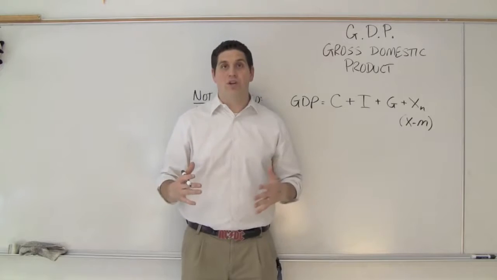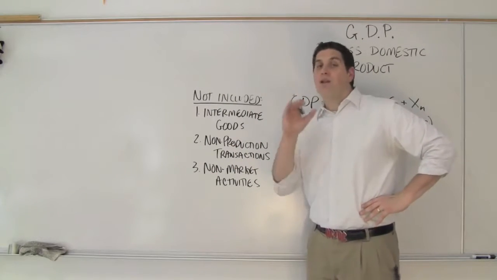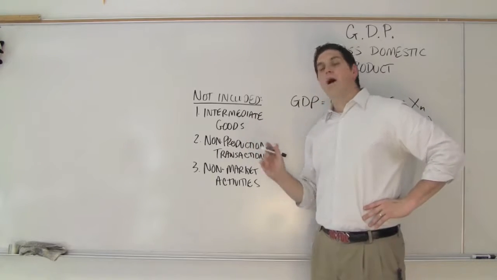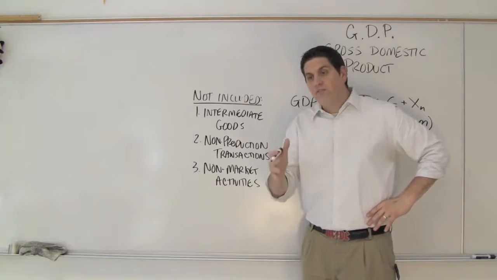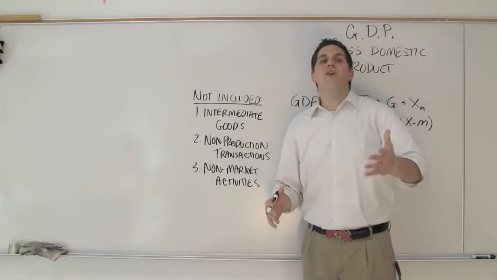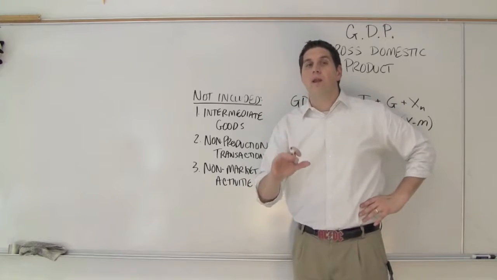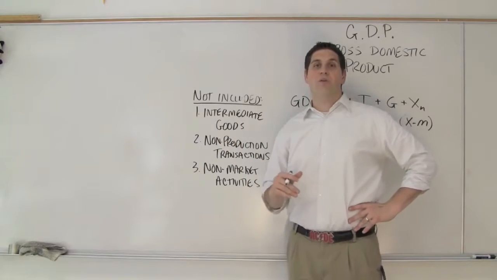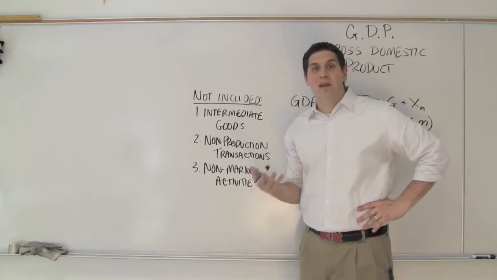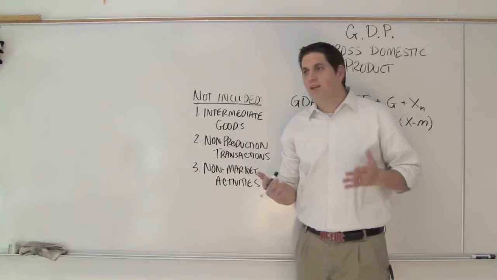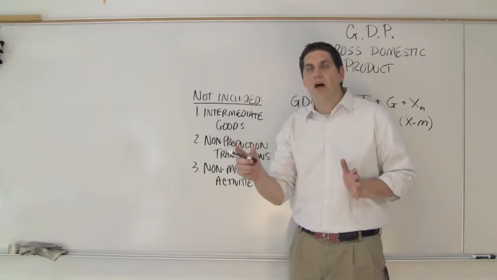Now, what's not included in GDP? Take a look, right here. There's 3 key things you need to know are not included in GDP. The first one is intermediate goods. Intermediate goods are goods that are involved in the production of final goods. For example, let's say a car company produces a car, and in that car there's a stock radio that they paid, let's say, $100 for. That $100 for that radio does not count towards GDP because it's an intermediate good, right? If we counted it, it'd be double counting. There'd be the price of the car and on top of it another $100, but that $100 is inside the price of the car.